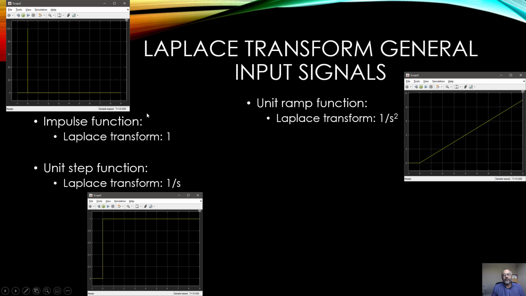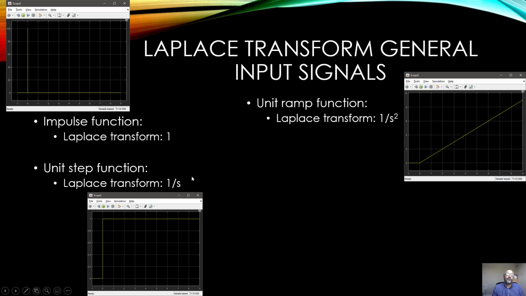Okay, then what we now have to do is convert all our functions in time into functions in S by applying the Laplace transform. So let's first look at the input signals. What happens to an impulse function if we apply a Laplace transform? Well, the Laplace transform will simply be 1. Constant value 1. That's simple. What will happen to the step function, the unit step function, if we apply a Laplace transform? It will become 1 over S.